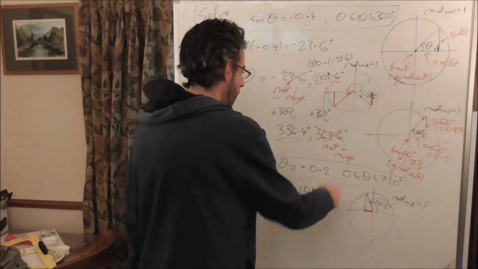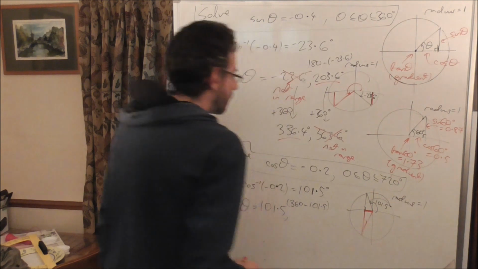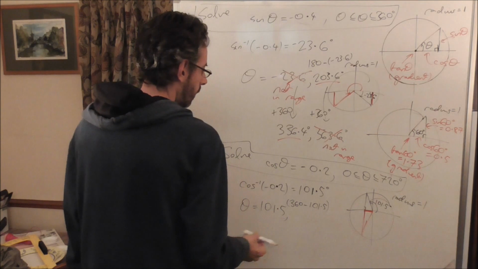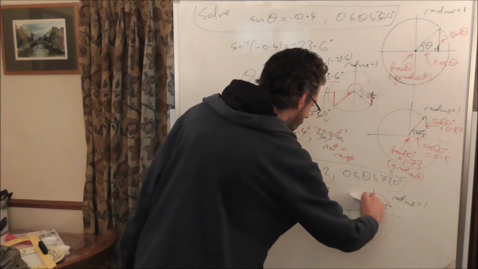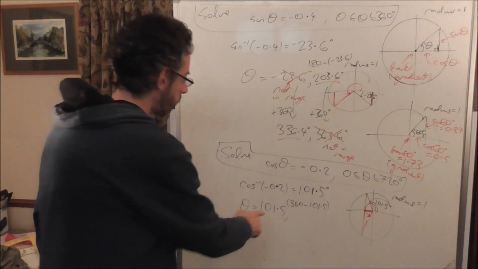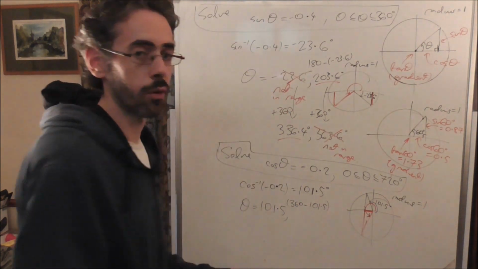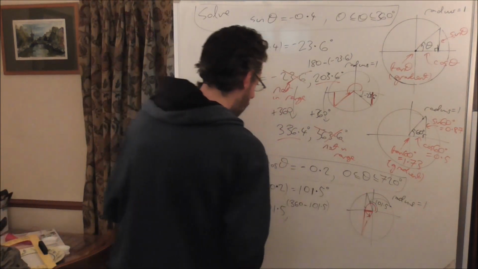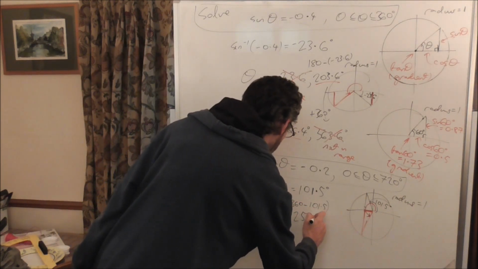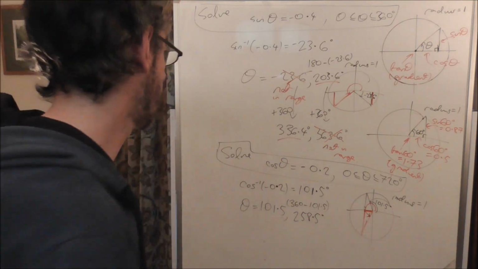So to draw another triangle with the same negative base, I just reflect it down. So for cos, you always reflect down. So that's the triangle with the same base. So the next angle I want, going this way round, is this angle here. So it's that angle there. And hopefully you can see that this will work, because this gap here is 101.5. So that angle marked red is 360 take away 101.5, which is 258.5. So for cos, you can always, to get the second angle, subtract the first one from 360.